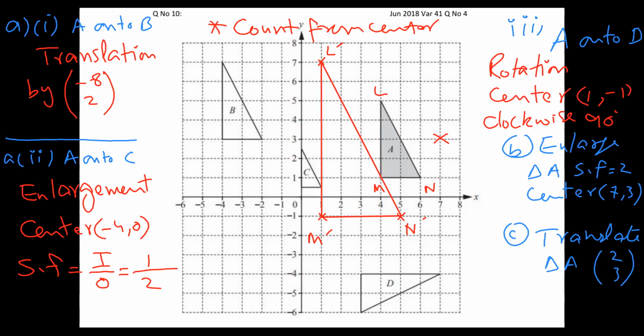See, if I match this with N dash, it will come in the same line. Let's start. See, it is coming in the same line. Okay, and let's see M and M dash. Look, this is coming in the same line. Exactly. And check L with L dash. Okay, I check from here. I check from here. Look here. We are getting N and N dash joining and meeting at this center, and M and M dash also meeting in the same center. So it means our diagram is correct.